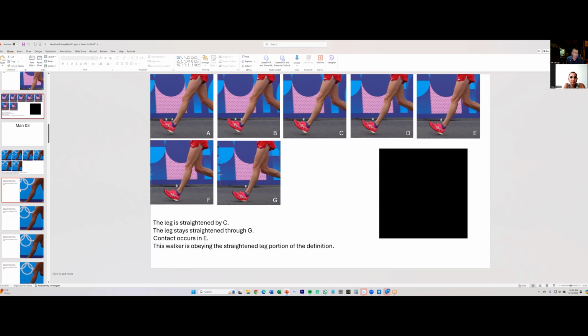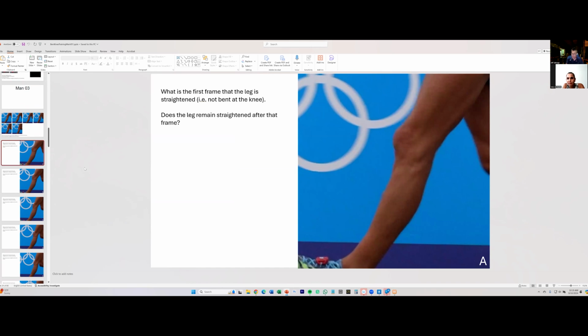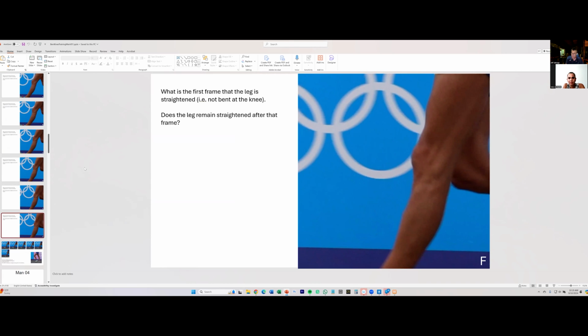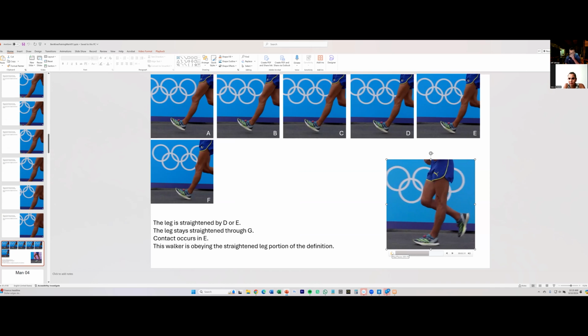Okay, go on to man number 3. A bent, B bent, C bent, D is, I'm not sure, E and F straightened. Okay, now we'll look at it larger. So bent. Somewhere around D or E, I would say it's fully extended or straight. And they make contact at E. So whether it's C, D or E, this person would be legal. And again, when we say legal, we're only evaluating the straightened knee portion of the rule. We're not looking at loss of contact. That's a whole different discussion. Good technique.